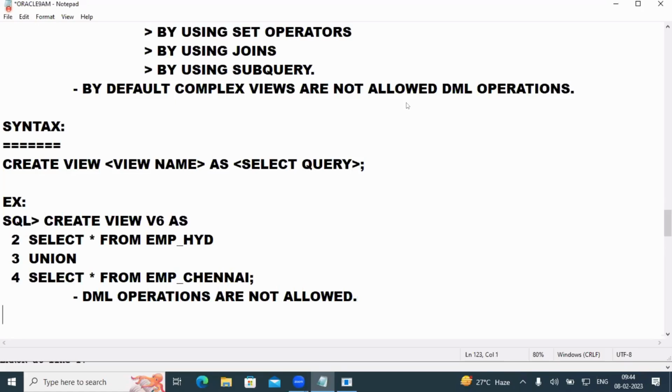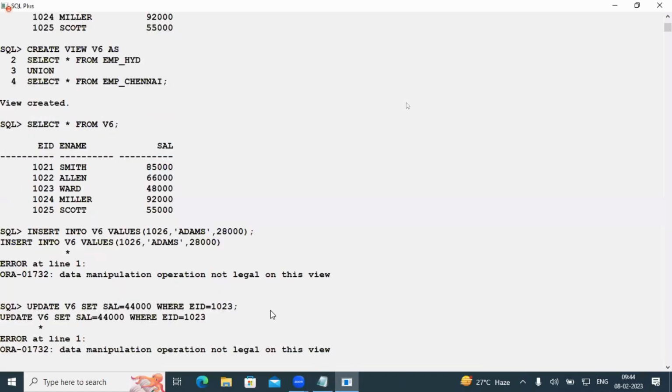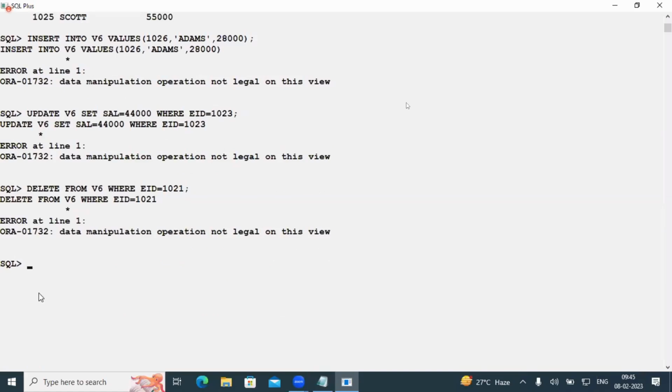Right. Here is one more example of a complex view, which all of you know. For example, I select department numbers and the sum of salary from EMP. Which clause am I using here?